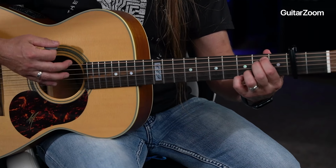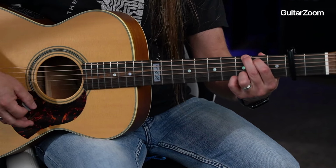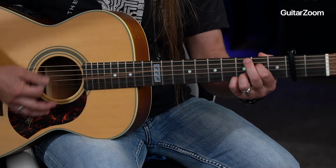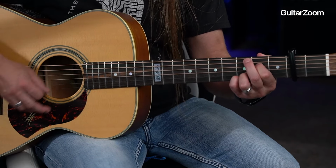Now, in practicing the song, that would be perfectly fine, but when you try and play along, it's going to sound a bit awkward because they're tending to push into the chords a little bit quick. So for instance, like this. See how I'm coming in on that up strum? Now, it changes subtly throughout the entire song, but if you kind of think about it that way, I'm kind of pushing on every one of the chords except for the E minor, okay? Again, when you listen to it, it isn't exact, and sometimes they might come in on a downbeat as opposed to being pushed in a little bit early, but just kind of get used to that.